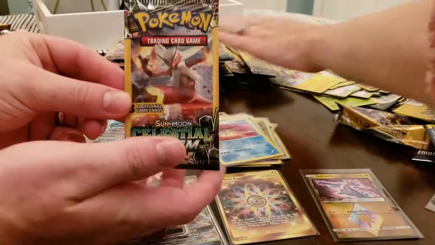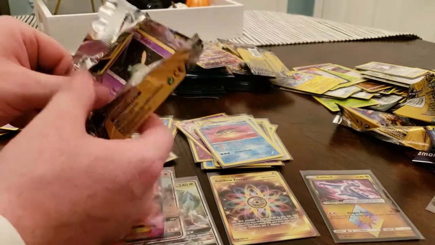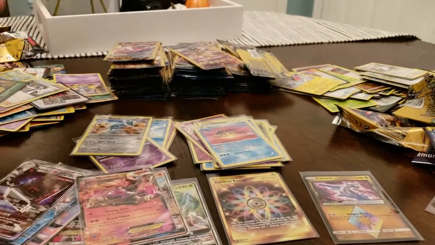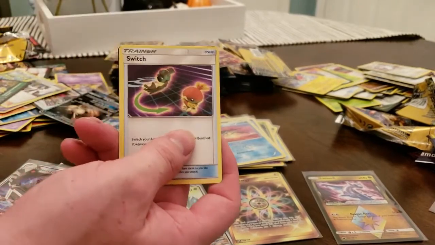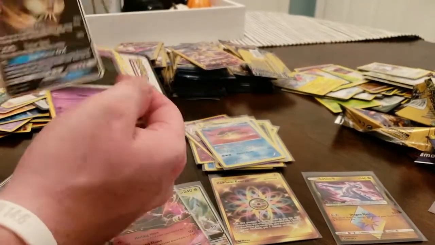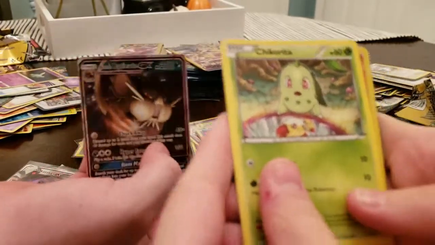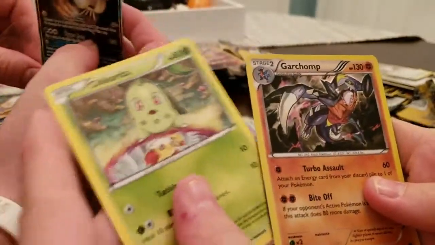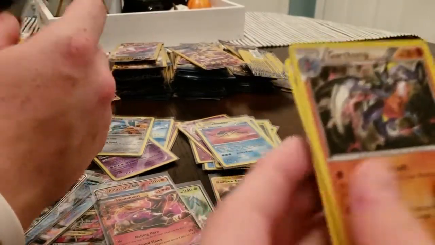All right. Celestial Storm. Here we go. Here's your Rayquaza, guys. You ready for this? Rainbow rare Rayquaza. I called it. Ready? No. Alolan Raticate GX. Nice. I have like four or five of those, but still a GX. Awesome. First GX in a long time.